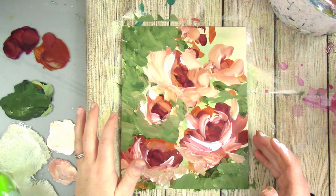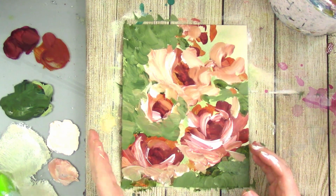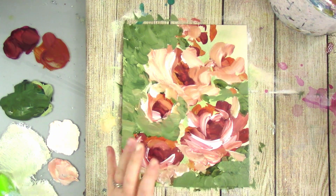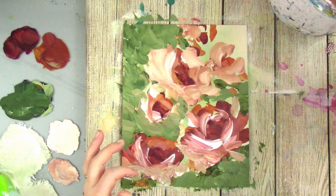All right, so it's been a few minutes. Mine's still tacky, but it's mostly dry, so I'm confident to move on. I do recommend letting it dry more if you can, but I'm on limited time.